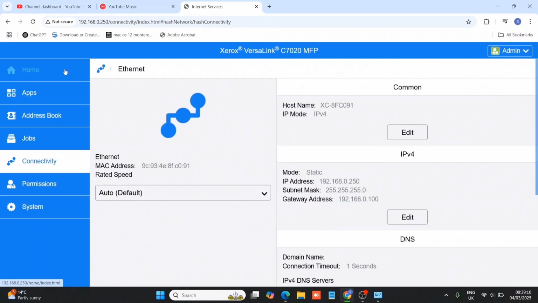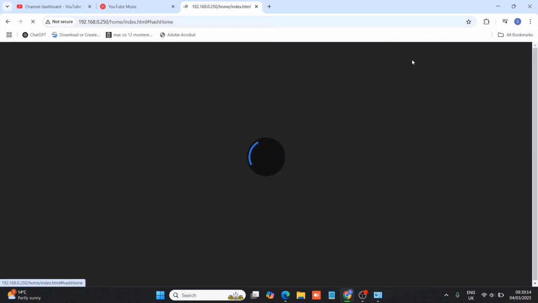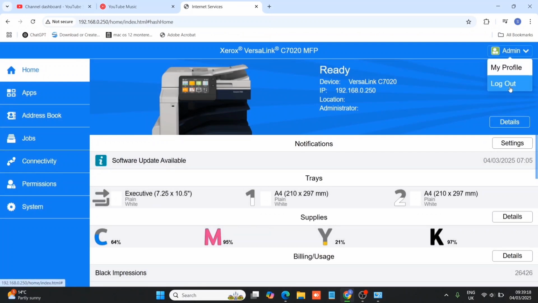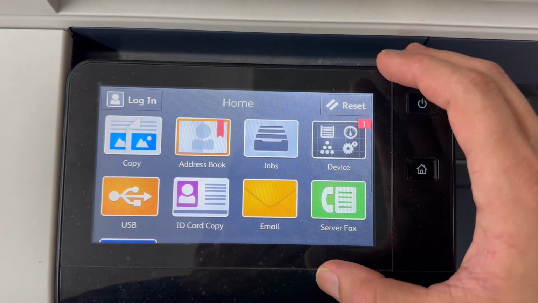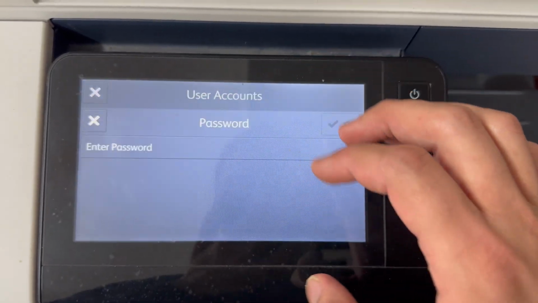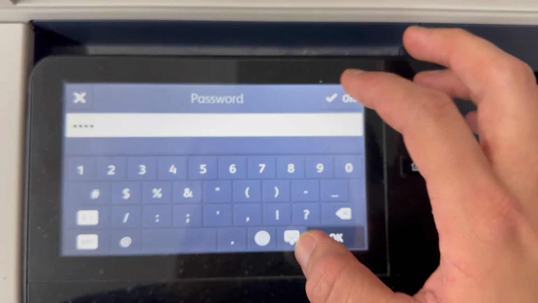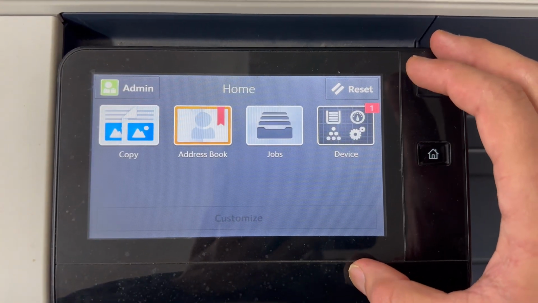So let's log out from here. Okay, so let's log out and I'm going to show you how you can edit from the printer. So this is the same menu. So let's log in here. So after we log in here, we will have the same menu that we had on the web server.